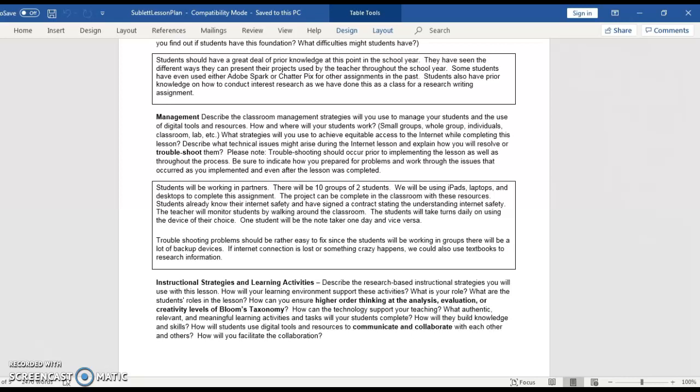The classroom is equipped with iPads, laptops, and desktops for the students, so they will not have any problem accessing the digital tools. Mainly the teacher will be the facilitator in this once she has taught the information, but the students will have to go back and do a little bit of research on their own, and they can use obviously the computer for that, or their textbook.